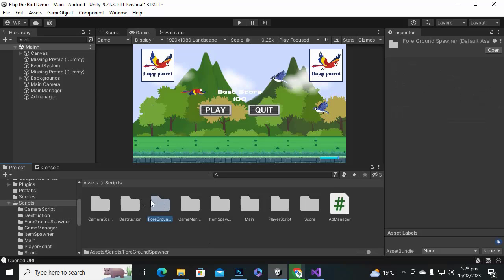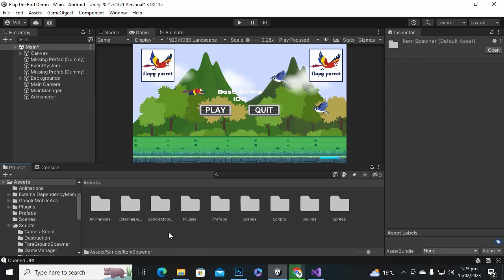Okay, so let's see. What we can do is on the second level we will implement only the interstitial ad. That is a better idea, because if we add the banner ad there, it will not be very nice. Also in the first scene, since we have already added the banner ad, this volume button is not quite visible.